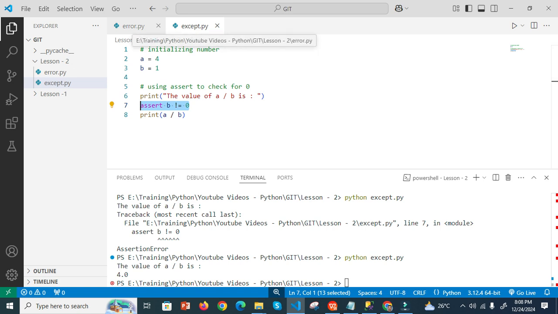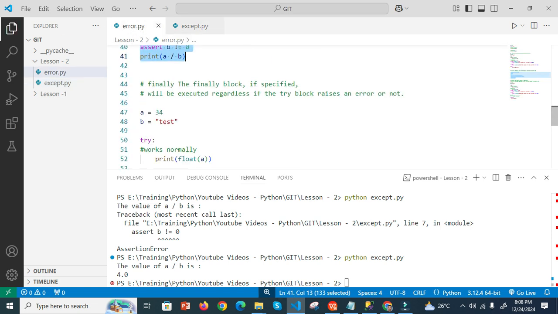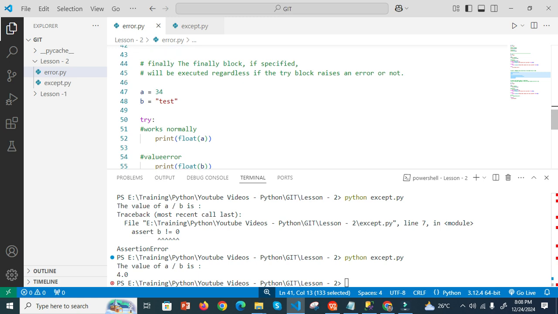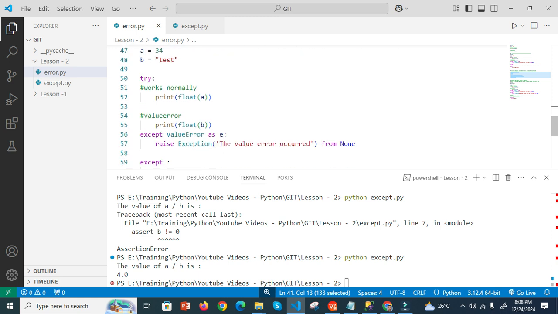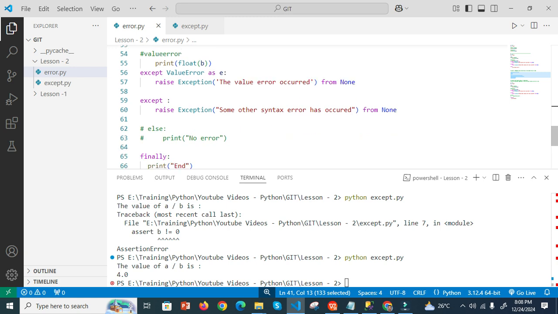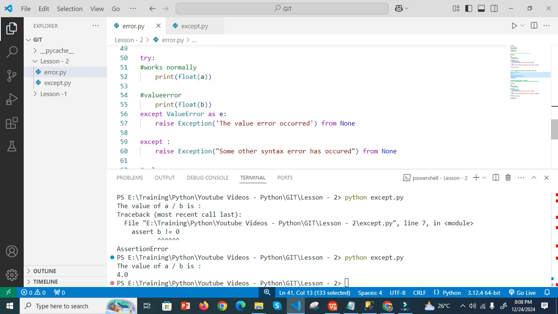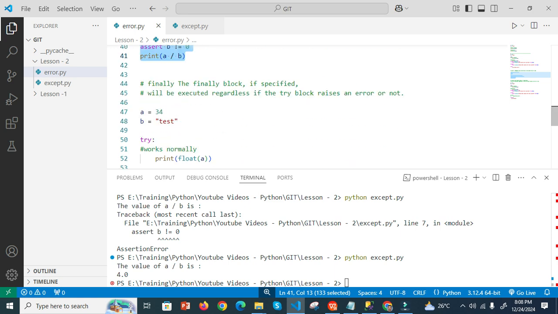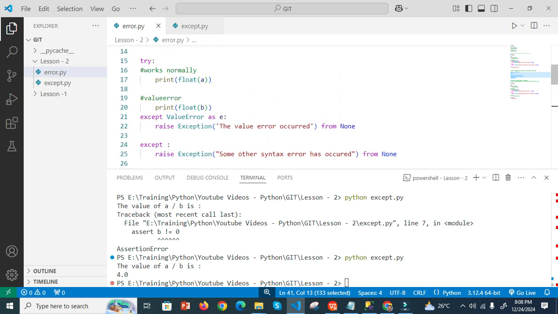Okay, now we go to the last portion, the finally block. The finally block will always be executed. What does this mean? For example, we take our previous code.